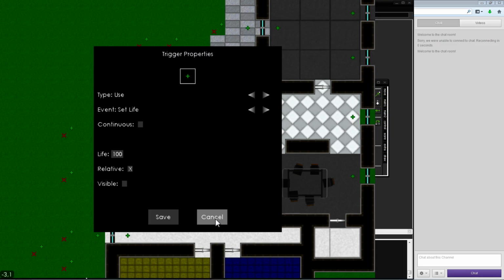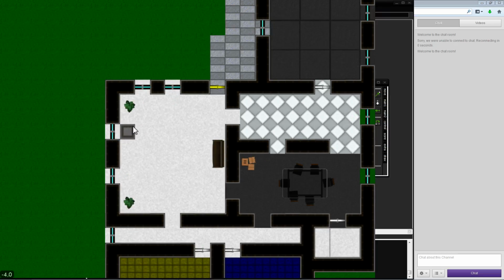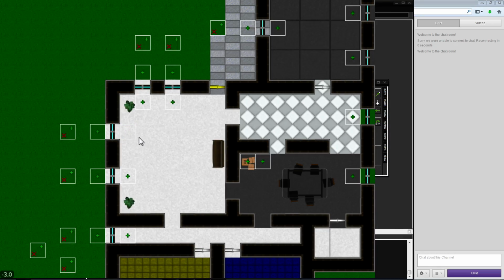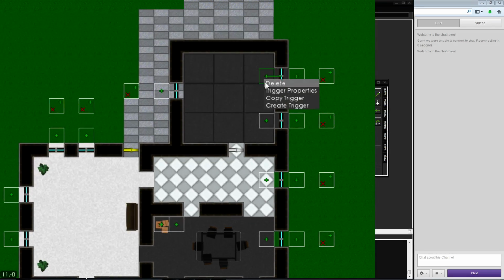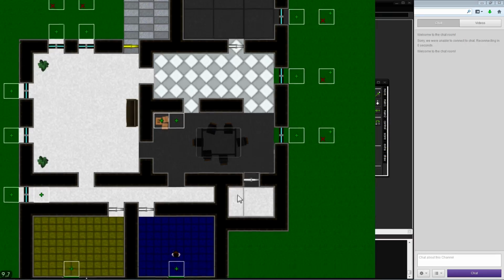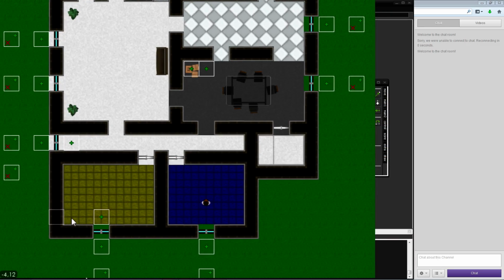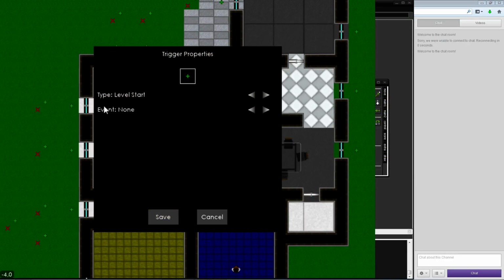So instead of having these set life, we're going to delete these. And I will tell you why in just a minute. We're going to delete all of the repair window triggers, because we're going to be replacing them with something. Actually, I guess I didn't really need to delete them. I could just change their properties. Oh well, too late now.